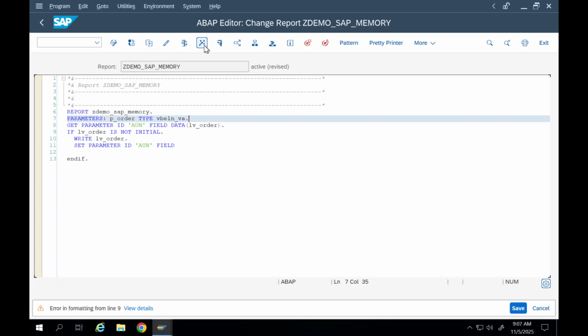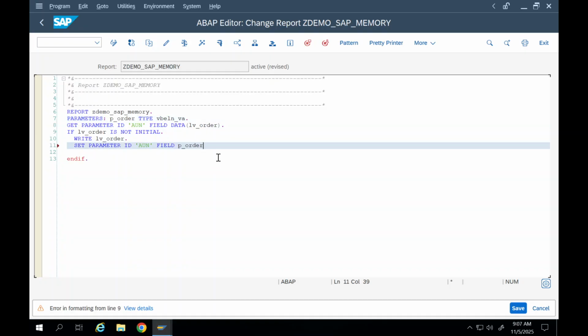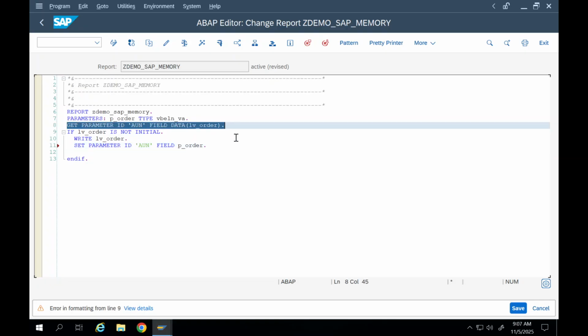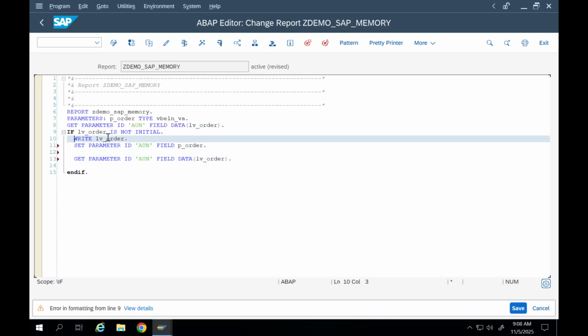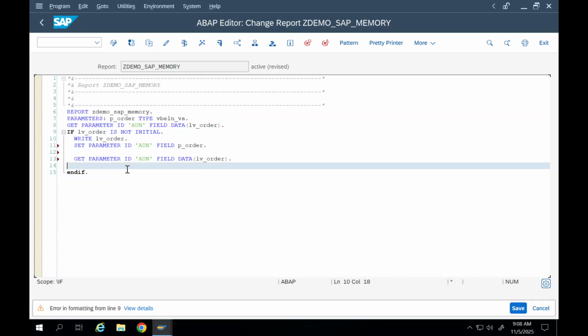Let's assume we are going to pass this value here, and we are going to set that value here. And again, we'll read the value and display it in the output, to know what the new value is once the value is set.